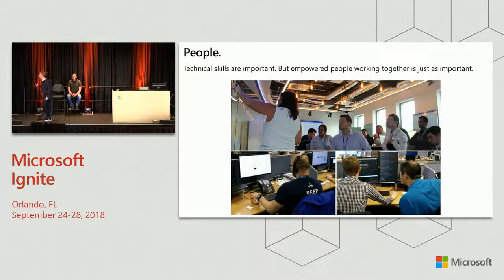Now, as a younger manager, I would have thought bottom left is more important, because you've got to have guys who can do the work, right? But technology changes that fast. You know, if you're good at something, you probably have to learn something else pretty quick and be good at that too. I think you've got to bear in mind as well, we might be in Florida, but we're not trying to land a man on the moon here. Software development is complicated, but I think you need good people who can work with other people as well.